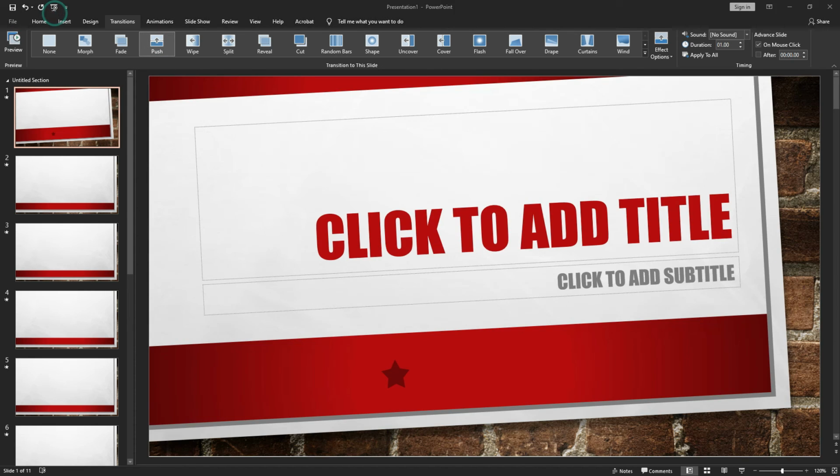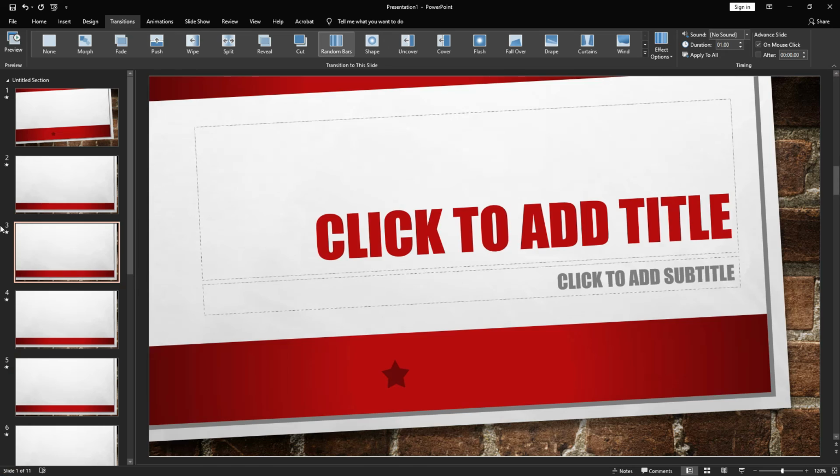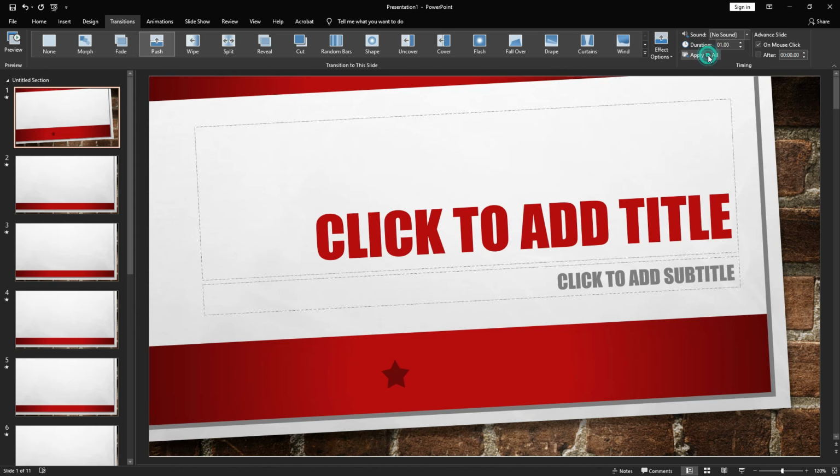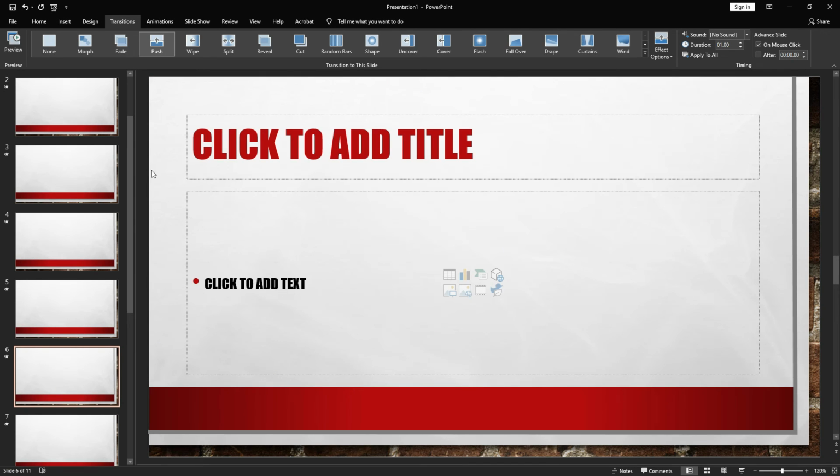Now you see that the transition is going from one slide to another. All 11 slides will show throughout once you play them. Okay, you can just click on escape to come back.